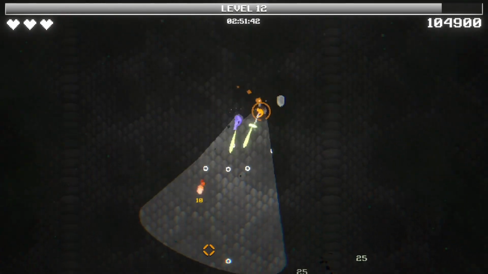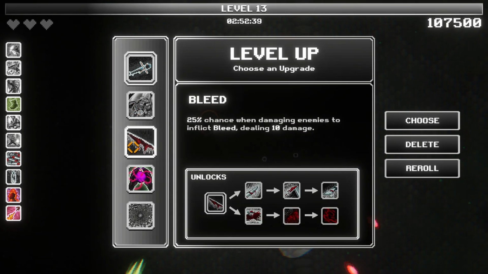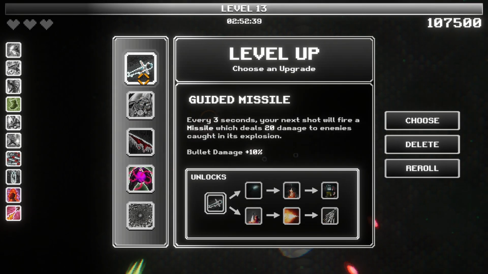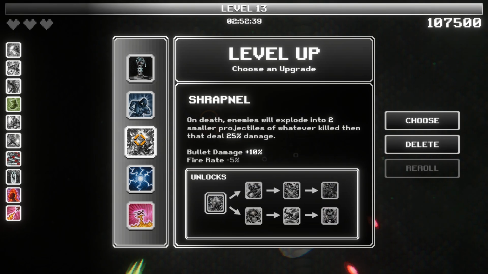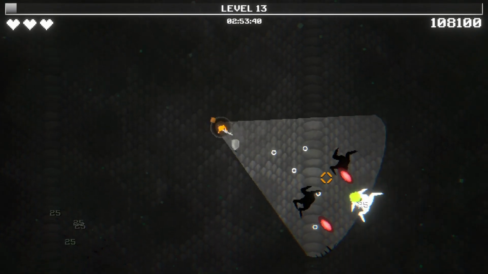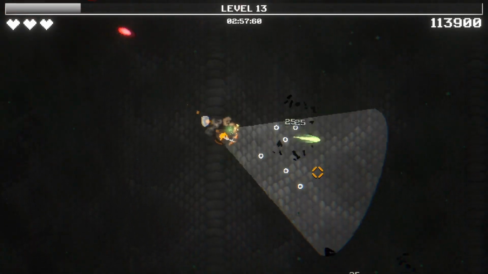Although I don't know if my fire rate really supports using Blaze. Bullet Cyclone. Let's go and reroll this, actually. Setting enemies on fire with a bullet has a 25% chance to instantly inflict damage. All right, where are my sentry upgrades?